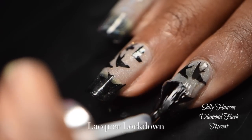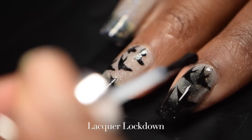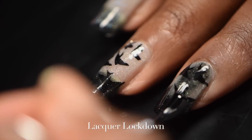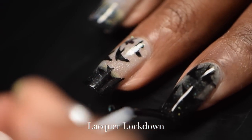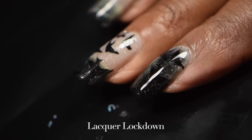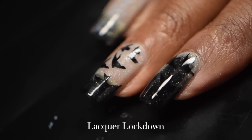So lastly, I'm just going to apply Sally Hansen Instant Dry Diamond Flash to my nails. And you see how sensitive this thermal is. It just totally started transitioning right away, which I really love. Gosh, these bow polishes, the thermals are so amazing. So it just transferred beautifully. So now you can see I have 2 nails with disappearing birds. Well, some disappearing and some that are already kind of there, visible.